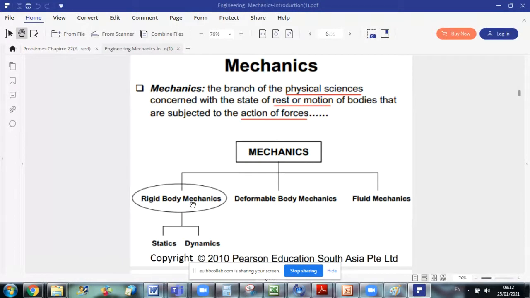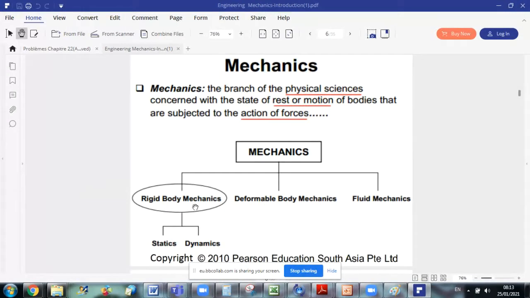You know that in real case, every body will undergo a certain deformation. But when it is very small deformation on the micro scale, then we can consider that it's a negligible deformation. And we will consider that it is a rigid body. And when we say rigid body, this means that we will not have relative velocity between the particles of the body. While for a deformable body, for any two particles, they can move with respect to each other, which is not our concern in this course.